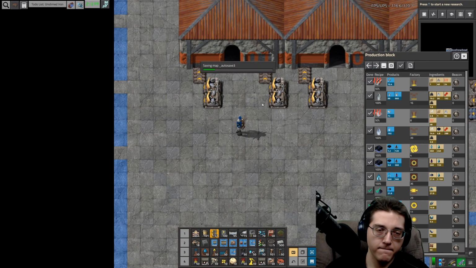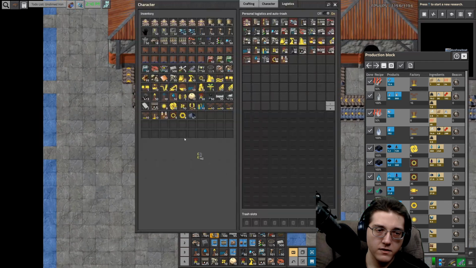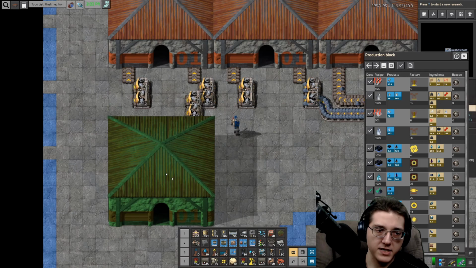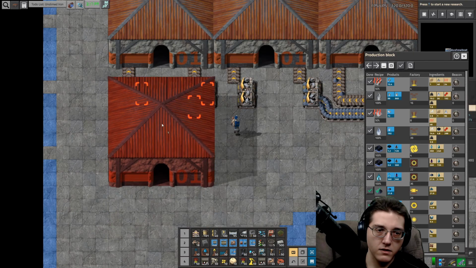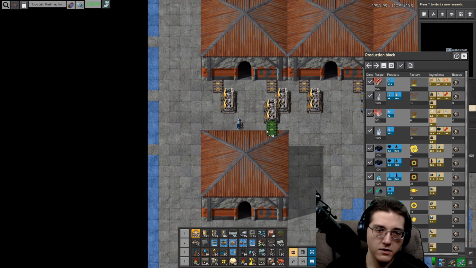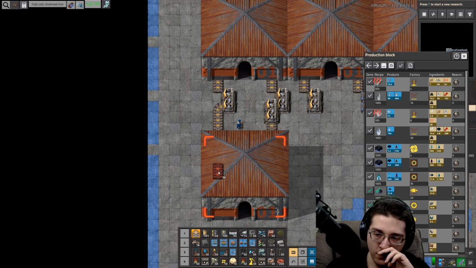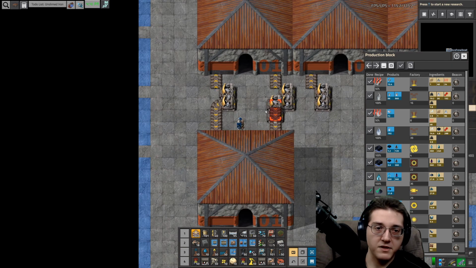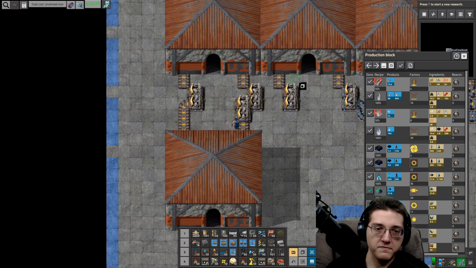Hmm. Yeah, I guess that's gonna have to be the spacing. Ah, no. The pipes, yeah, I have to do the pipe stuff too.